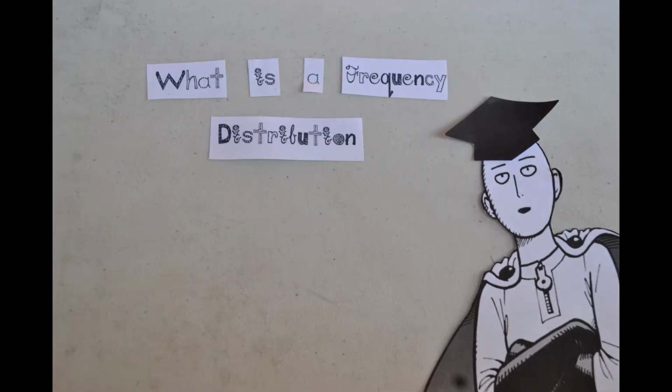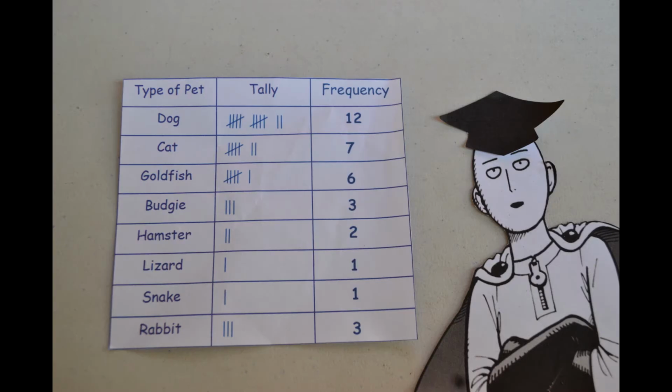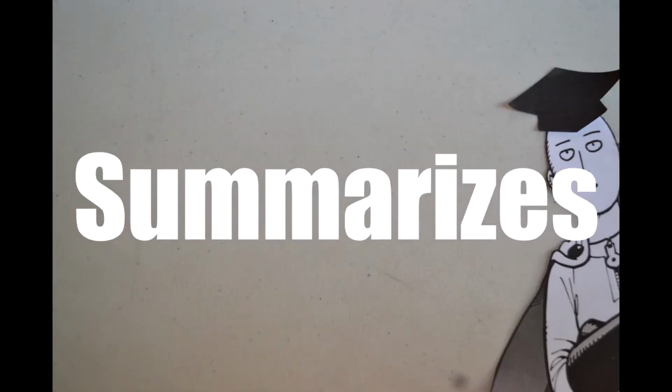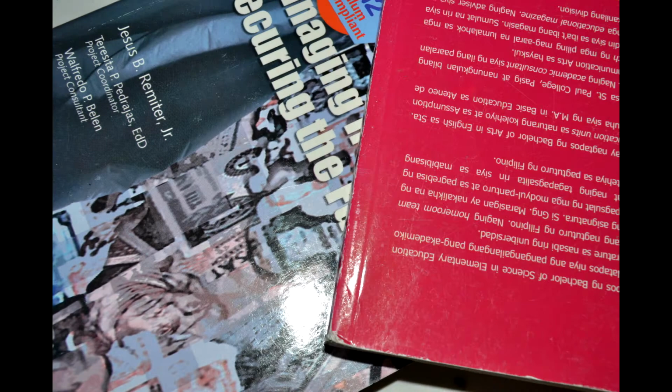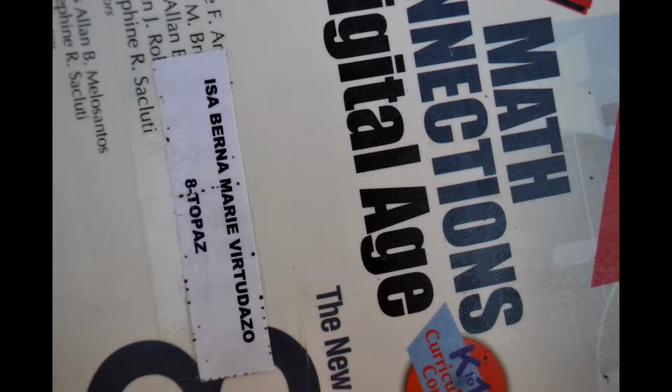What is a frequency distribution table? In statistics, a frequency distribution table is a table that displays the frequency of various outcomes in a sample. Each entry in the table contains the frequency or count of the occurrences of values within a particular group or interval, and in this way, the table summarizes the distribution of values in the sample. Frequency distribution tables are used in survey, business, planning, math, statistics, thesis, schools, and more.